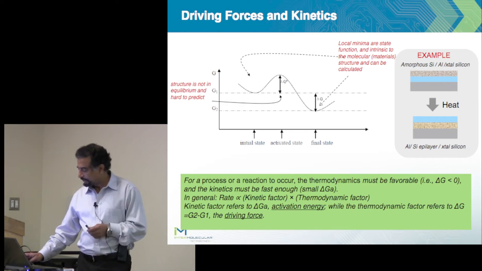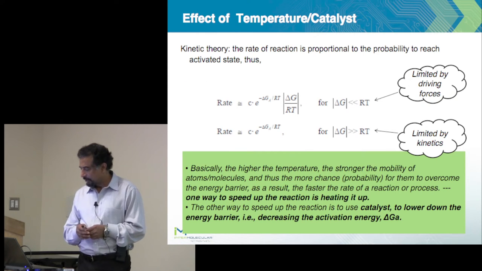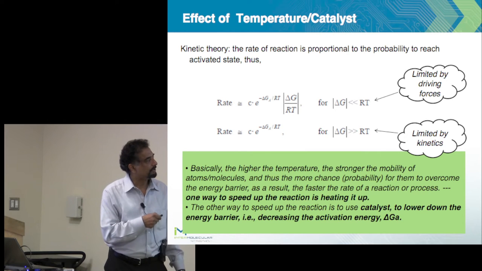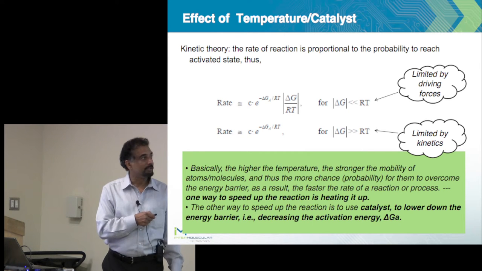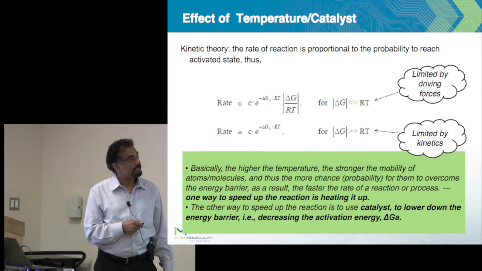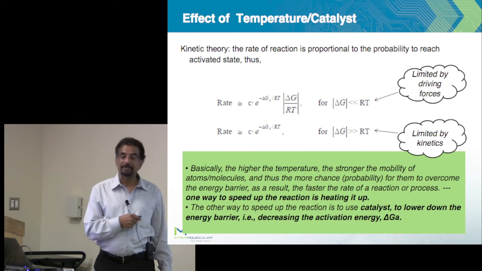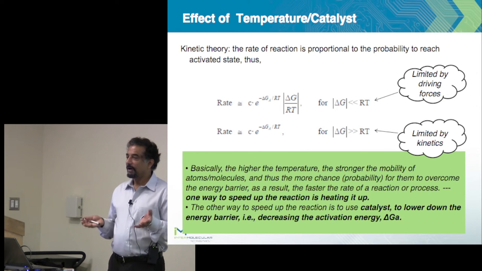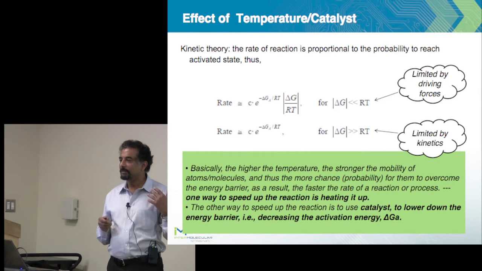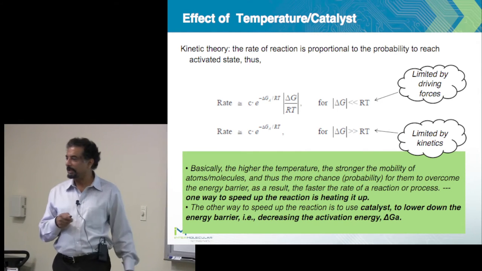And I'll give further examples of these. Here are just some things, and I won't go into much detail, but in most cases, when this is very low compared to RT, this is the rate. So in other words, rates could be very low if delta G is very small. But if delta G is very high, you could have a very strong driving force, but whether the transformation occurs is determined by the kinetics.